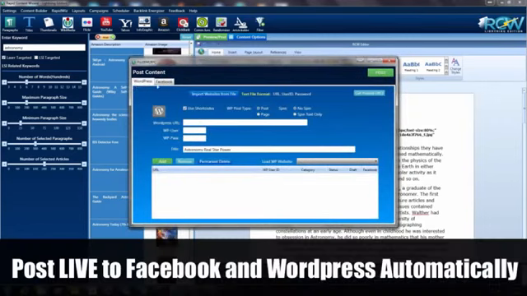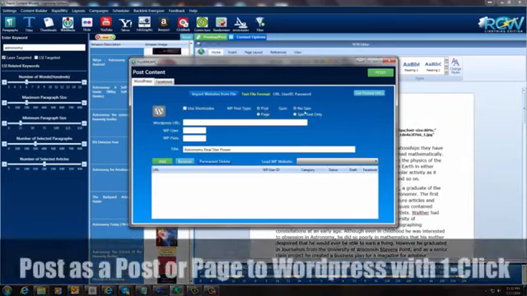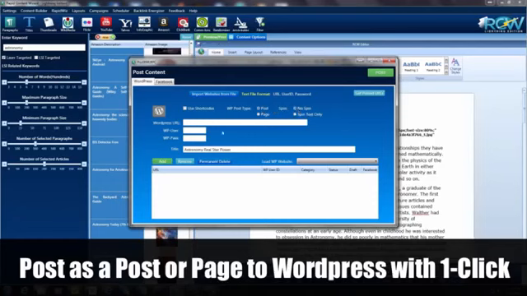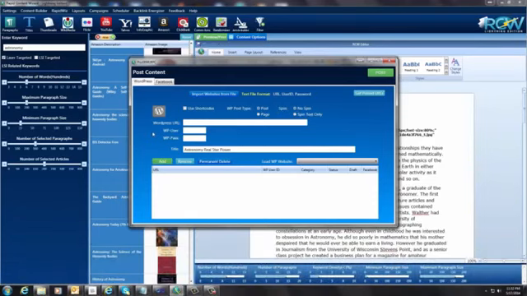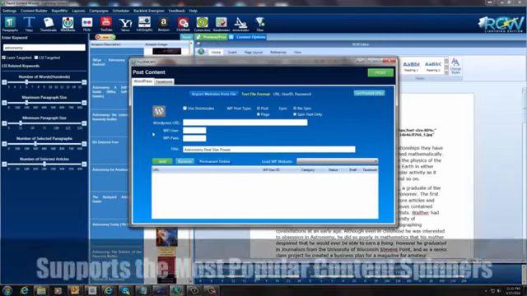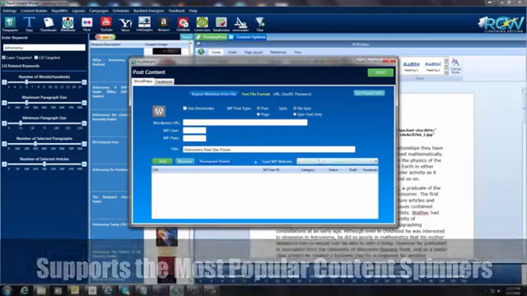Now we have two options to post. You can go to your WordPress blog, and you can post it to Facebook. I'm going to start first of all with the WordPress settings. So I'm going to come here. We can go to a poster page. I'm going to leave it post. We're not going to spin this at the moment. Although we do have the ability to spin this. We have the best spinner and spin rewriter included with this product.